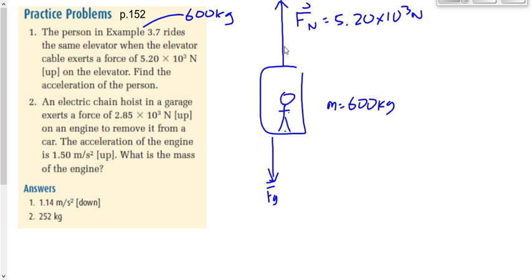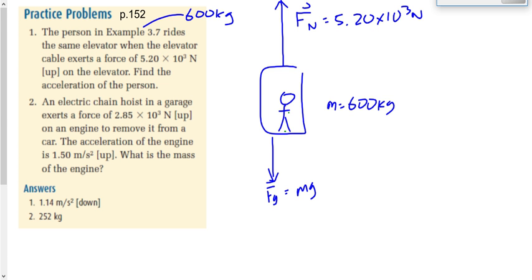Now, just a little note here. This force of gravity is not 9.81 like a lot of people are making it. This force of gravity is M times 9.81, so we're going to make it M times G. Technically, when we plug it into our equation, it becomes negative, because it's acting downward, unlike the normal force, which is positive because it's acting upwards. Give you another couple minutes to work here, and then I want to do question number 2 in its entirety.